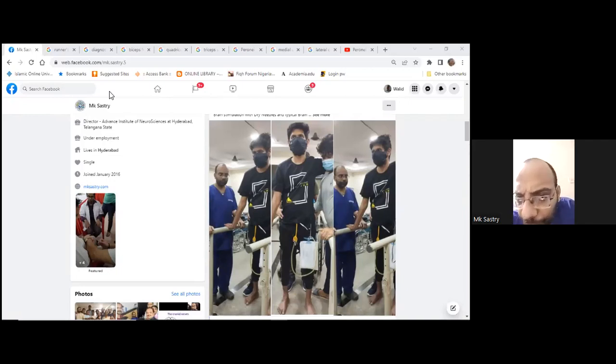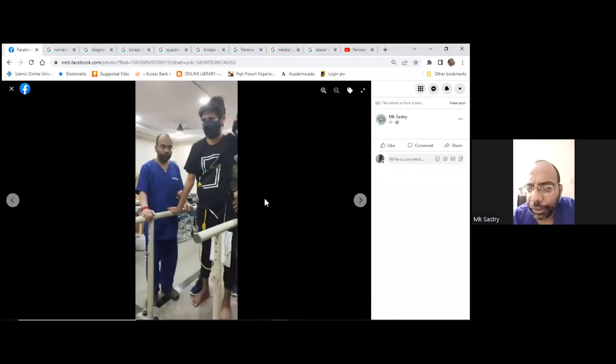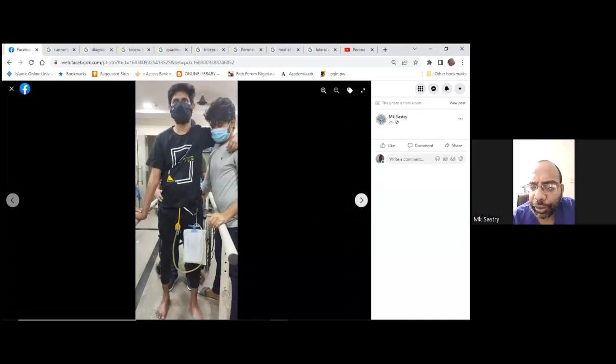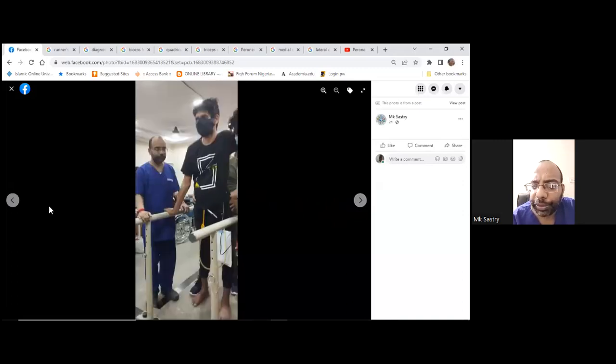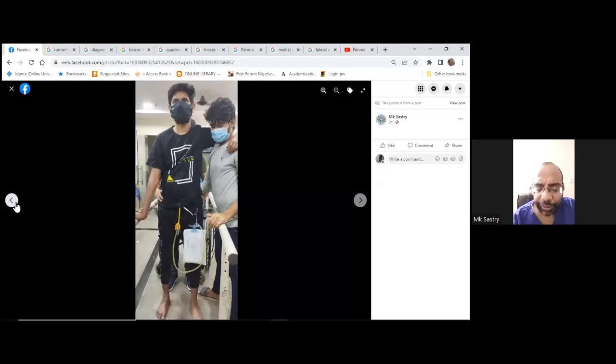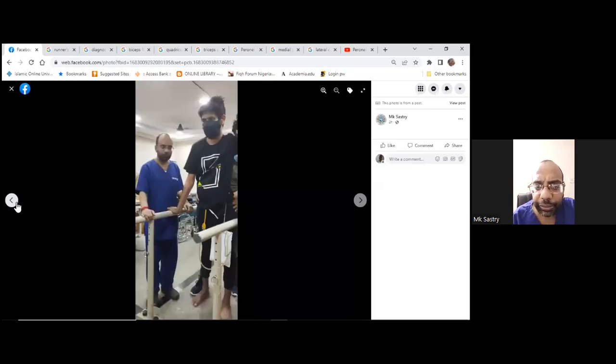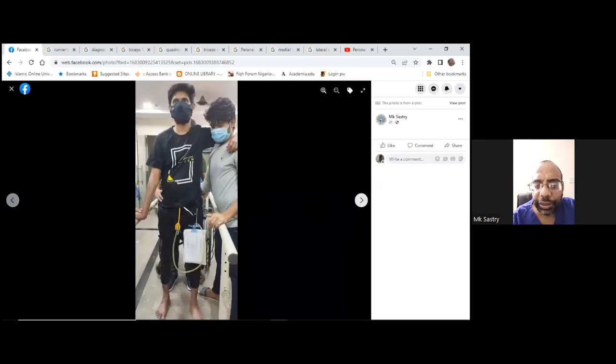Yeah, this one. This is a patient who had a cervical cord injury. Now you can see this patient is standing of his own without any AFO and all. And after 2 years, he started standing of his own. He's a quadriplegic patient. Within a few days, we recovered this because this was short. So he had to take one man's support. Otherwise, this man could have stood up of his own without knee bulging. There's no difficulty in the knee.